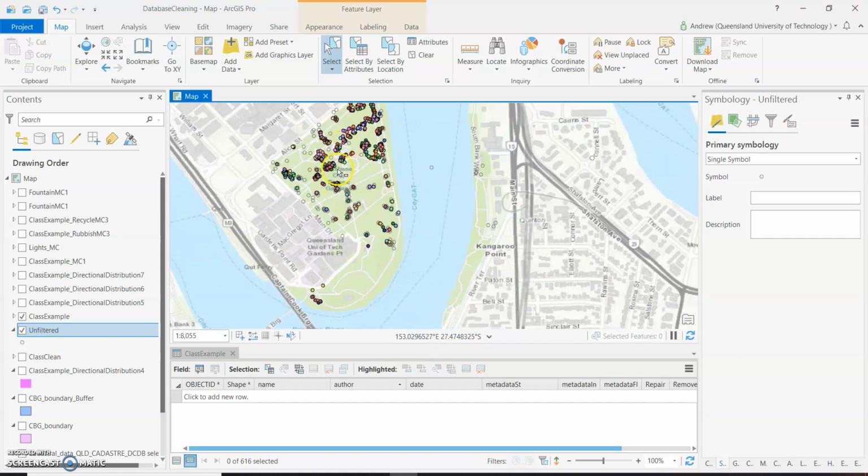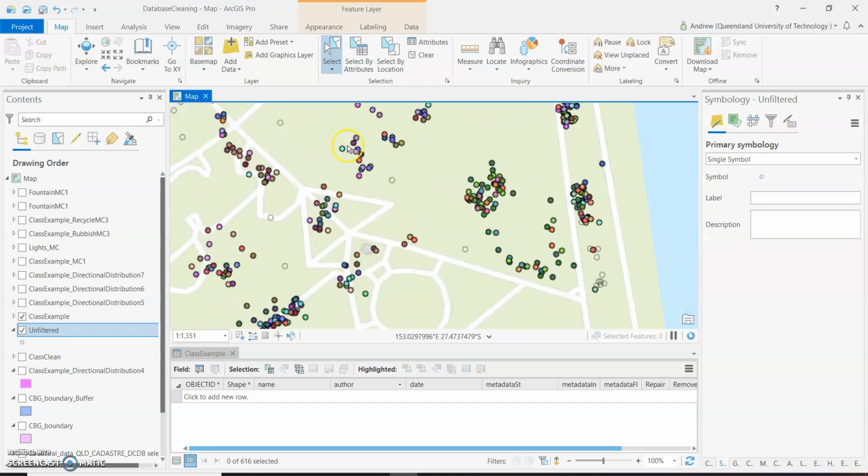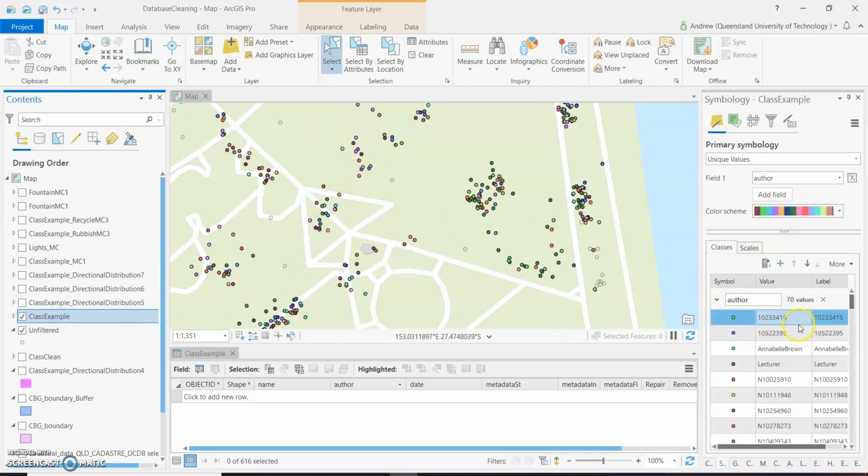So what we'll do is we'll do that on a little cluster up here to give you a look at the data. Here is some seats. Now we're looking at these at the moment by author. So we're using the author color code, and we can see that in here we might have some pairs of seats that are the same colors as each other. So we might have two seats that are close together here in this cluster.